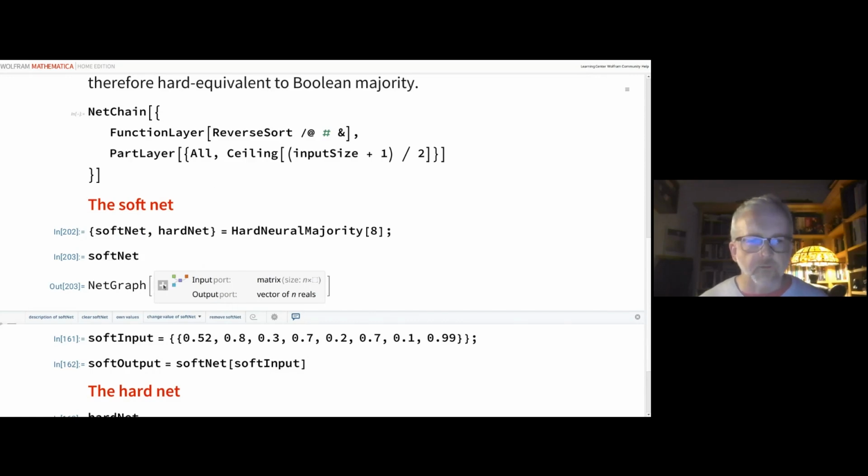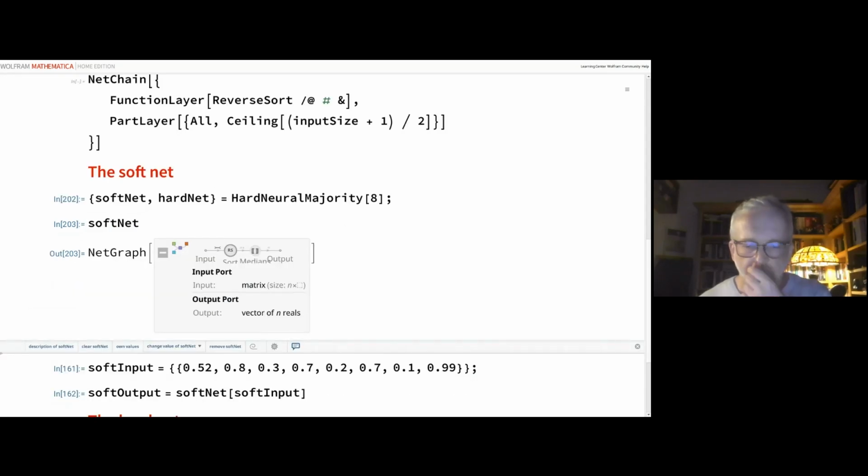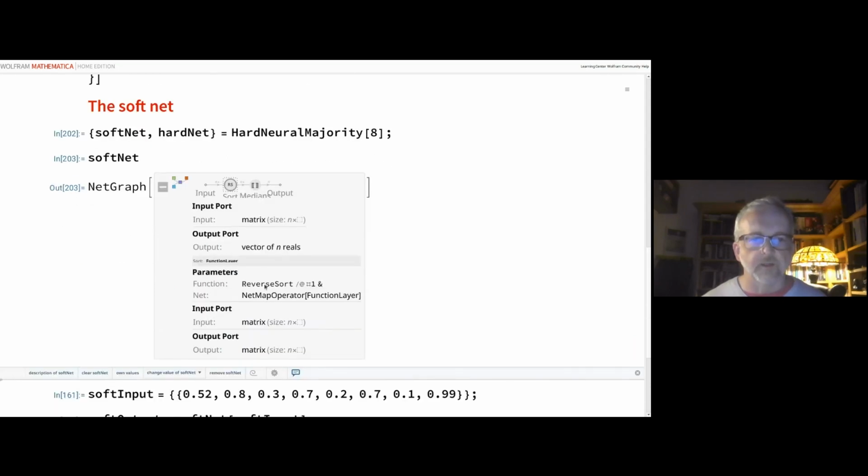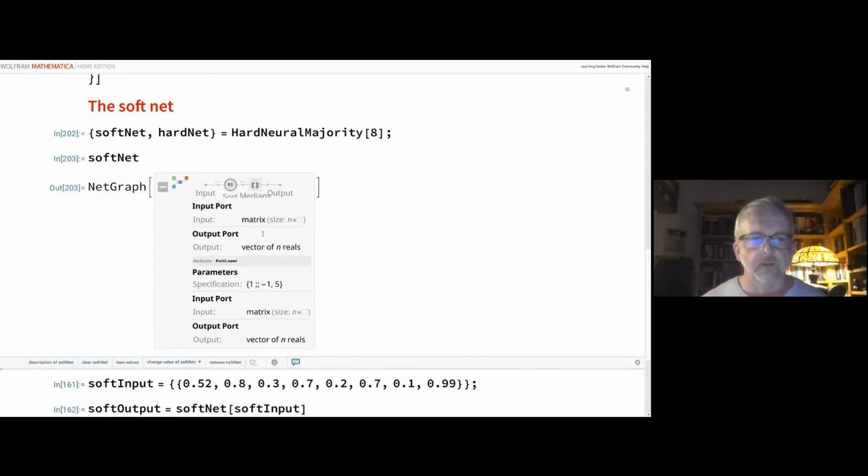So the out-of-the-box visualization is just really helpful here when we're wiring things together. And here you can see there's a component that does the sorting, and there's a component that does the picking of the middle bit. Great. And it's pretty incredible how the language just automatically wires the above two lines into a differentiable layer. And we can immediately test this layer.